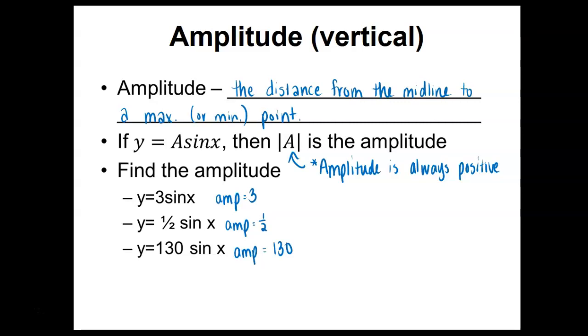I should make a note, I have used sine for every one of these examples. It does not change any if you have cosine instead. So pretty much everything I'm showing you here works, whether it's sine or cosine. Now, tangent, cosecant, all of that, that's a different story that we'll look at a little bit later. But for sine and cosine, the rules are the same. Okay, questions?